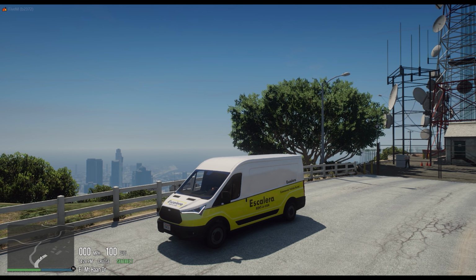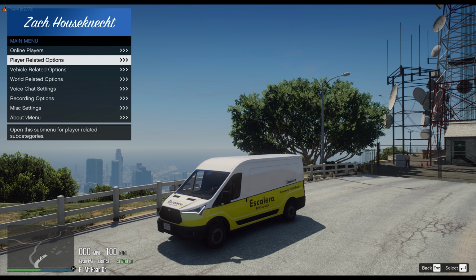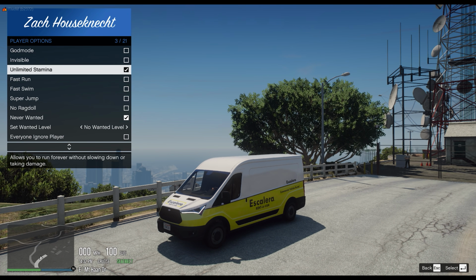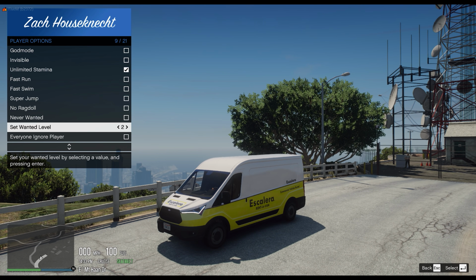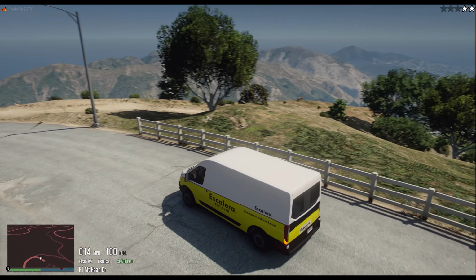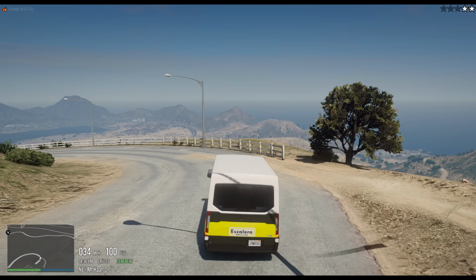But we're going to take our stolen rent-a-van here today, and we're going to do a chase me. And I think it'll go well. I think this van will surprise people. We'll see. But let's go ahead, get two stars, starting out here behind the Vinewood sign down here in Los Santos.